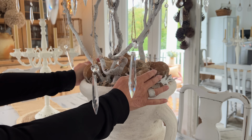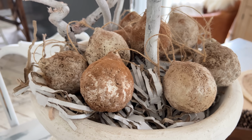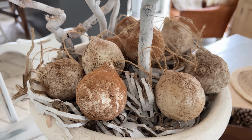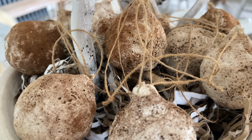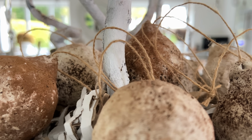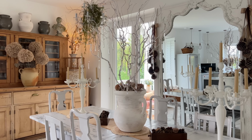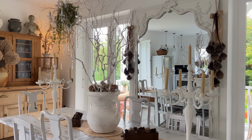Baubles don't just have to be hung. I quite often use them in dishes, in bowls. In here, I have got some old packing material. It's shredded cardboard, and I've just put that around the base to help support the twisted willow in here. And I think these look lovely, all just sat around in the bottom there.